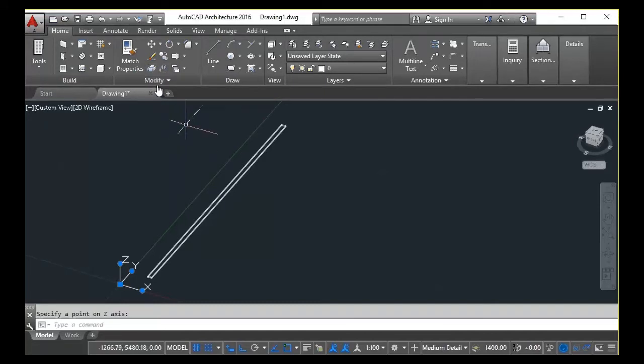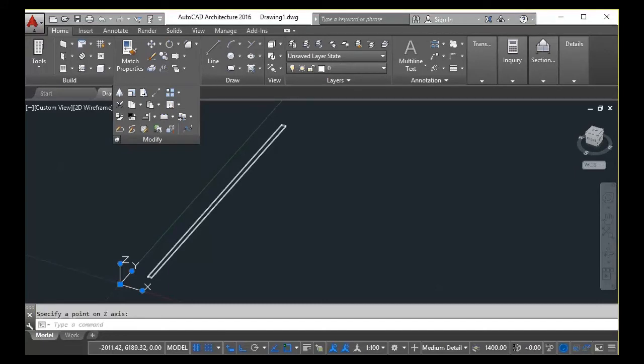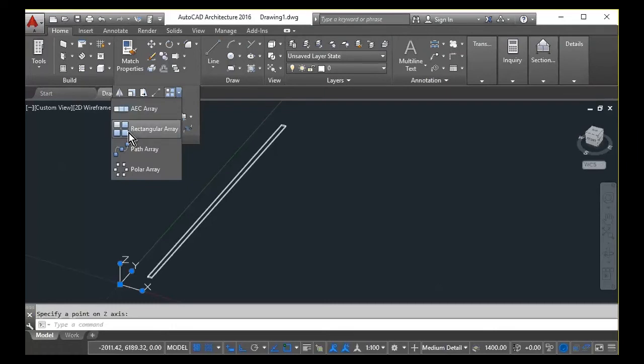Now once it's expanded, we are gonna go for our polar array, not polar array, we're going to go for our rectangular array tool, which is right there. You want to click this little down arrow, change it to rectangular array.